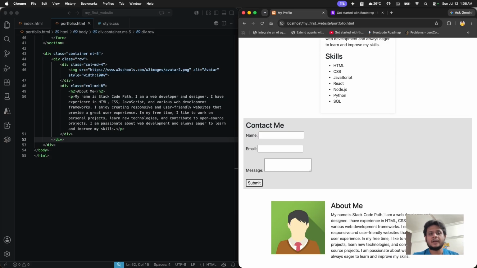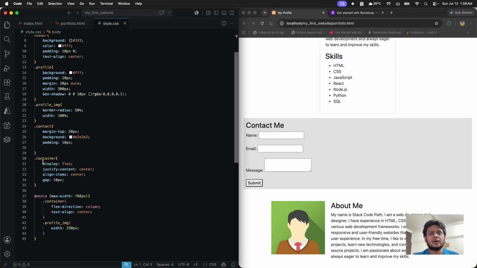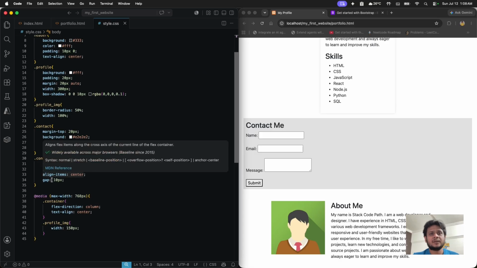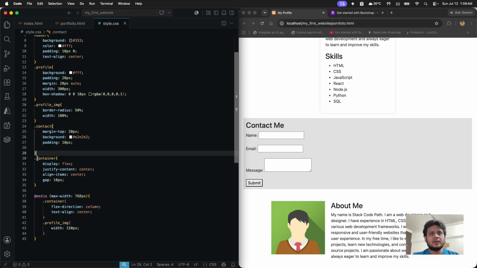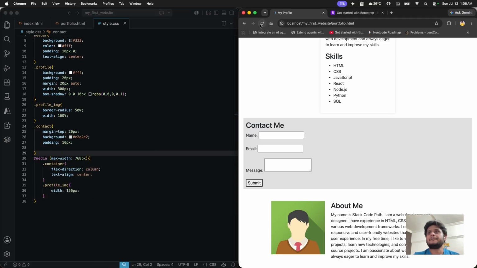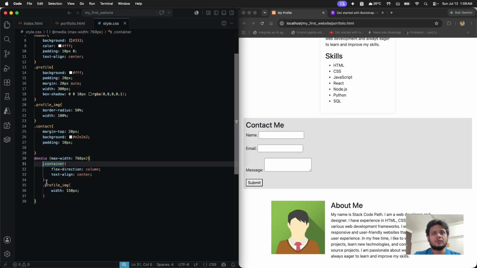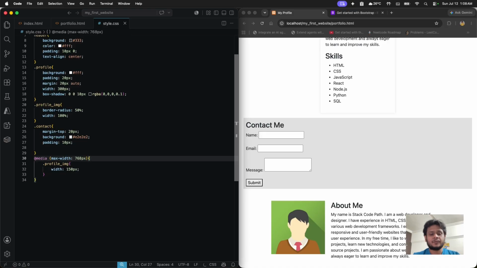Now instead of writing this container, display flex, justify content center, align items center, and gap, if I remove this one, what will it look like? It is showing the same. And for this one also we'll remove it.